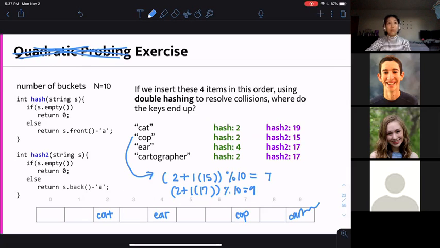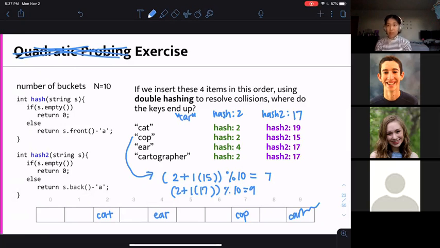What would you do with car? Yeah, so car would, let's see, so the hash for car would be 2, hash 2 would be 'S back' minus 'A, R', so it's 17.